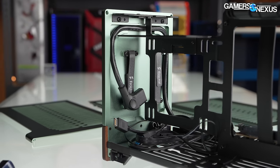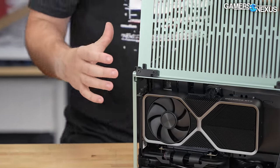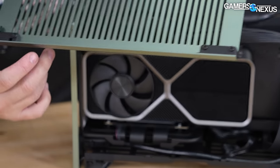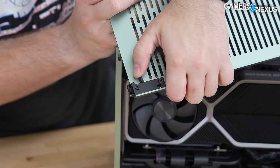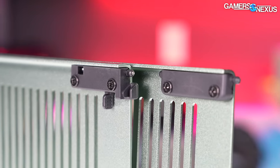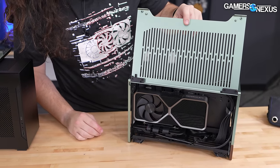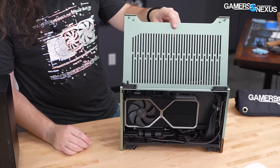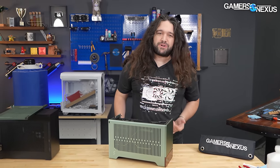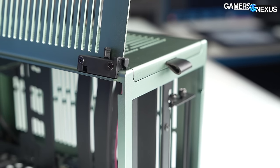The Terra uses thick metals all over, internally and externally, up to 8 millimeters in some spots. The one exception to the sturdiness is the Gullwing door, which uses a plastic knob as the end of travel. One missed movement and it would be pretty easy to snap the whole thing. Even at a certain stage in the rotation, pulling it another five degrees could break plastic. There's not a lot of play for an accident like bumping it when reaching for a component. Our recommendation is simply to remove the door when doing any maintenance or building.